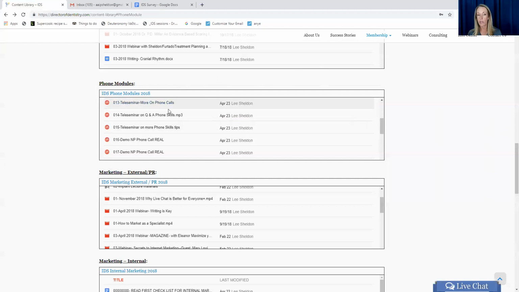So going through this phone module program will give that to your team. If you can't do it yourself, email me for some help. If you still can't do it yourself, have me come to your office for a few days. Have your staff come here for a few days. Hire us on for a year for a custom consulting program and let me implement it into your team. You don't have to do it on your own. Being a member just allows you to have all this material at your fingertips. It doesn't mean that you should or you could or you want to, but it does allow you to have that. The other thing that I have here, let me get out of this library.